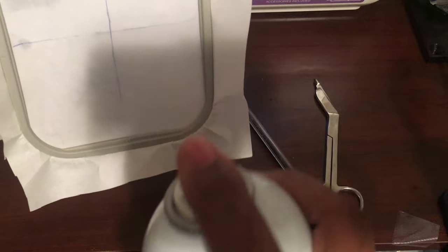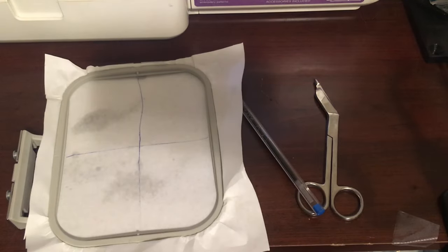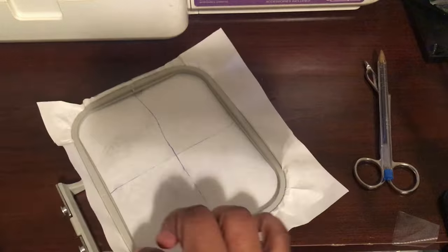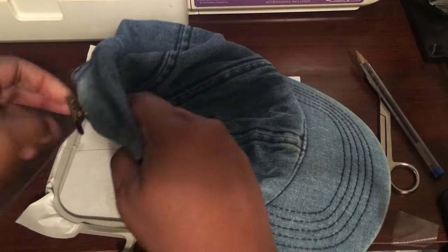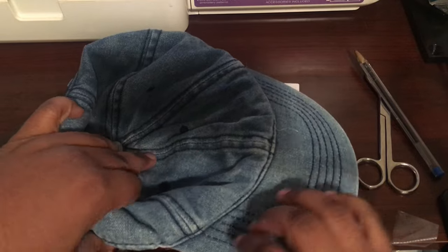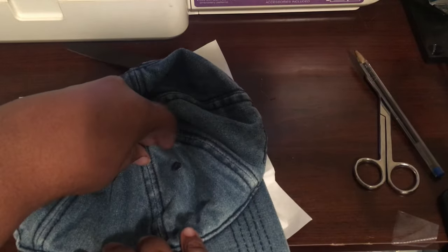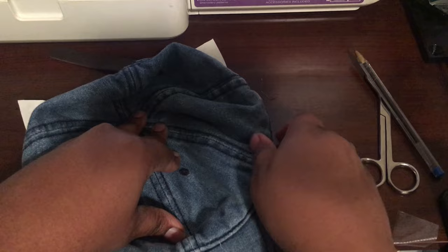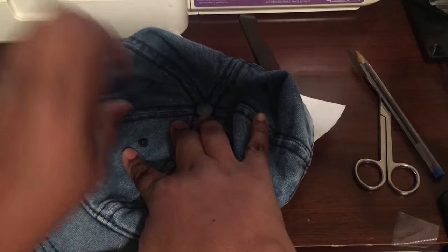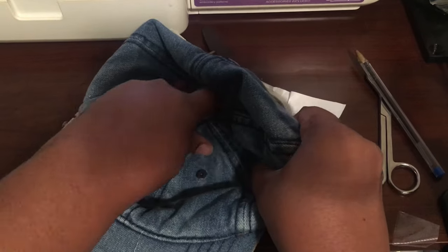I'm gonna also use some spray adhesive just so that it can help me stick my hat down on the hoop and keep it stable. You don't have to use the spray adhesive. It's a personal choice. You can just use pins and it can be perfectly fine. I just like to use the adhesive. So I'm using the lines on my hat with the lines that I drew on top of the stabilizer to line my hat up where I want it so that it is even.